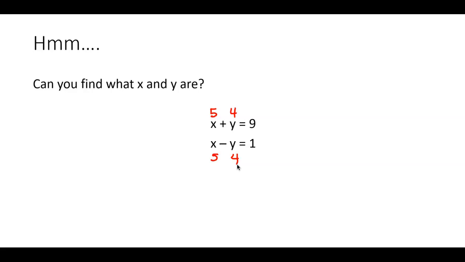Now, there's an infinite number of answers for each one of these equations, but there's only one pair that works for both. I mean, there's a lot of ways you can get 9, right? So it could be 5 plus 4, but it could be 3 plus 6, or 1 plus 8. You can also subtract and get 1, like 10 minus 9 or 11 minus 10. But there's only one pair that works for both, and that's what we call a solution to a system of equations.